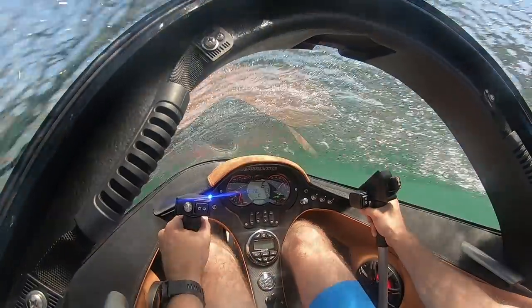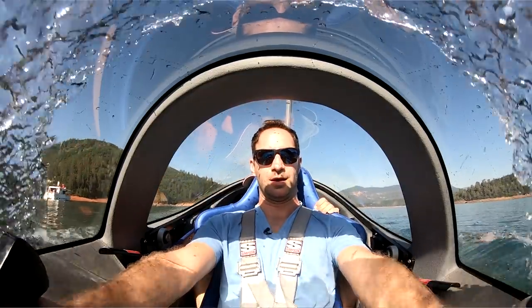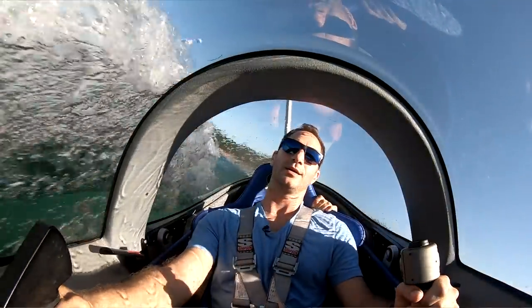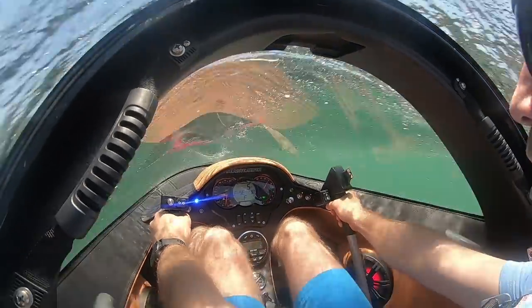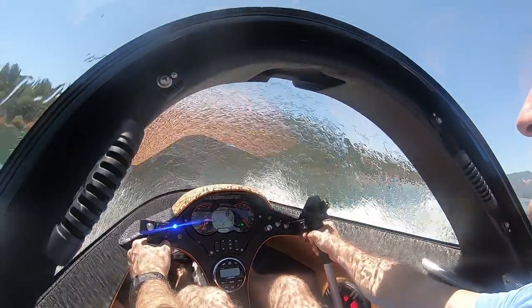Because there's only one air intake off the snorkel for the cabin and the engine, when you really give it some gas, your ears are going to pop a little bit. There's a little bit of a vacuum, and you really feel that a lot when you dive down and you're gassing it. The first time you go underwater, you kind of feel a sense of panic because it doesn't look right. You feel like you're driving a car and cars are not meant to be submerged in the water.